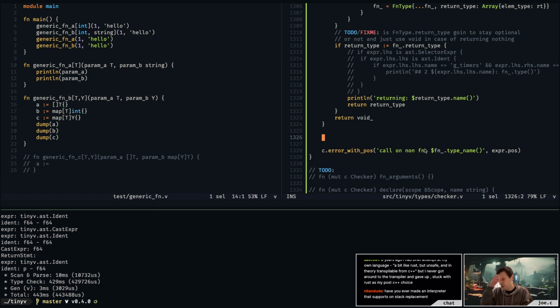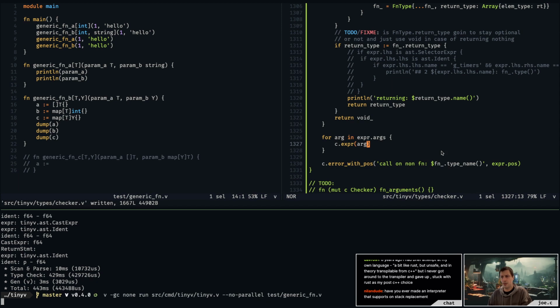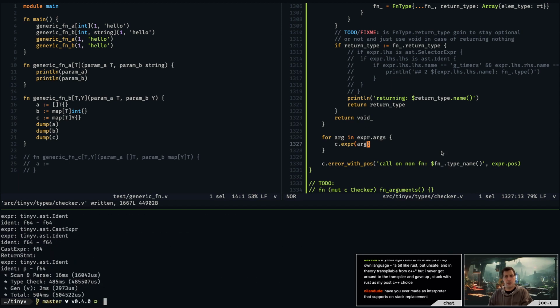So let's check the arguments. Let's do for param. Actually, they're called arguments here. For arg in expression.args, c.expression arg. Once we check these, we'll start to see some errors, I'm pretty sure. No errors.